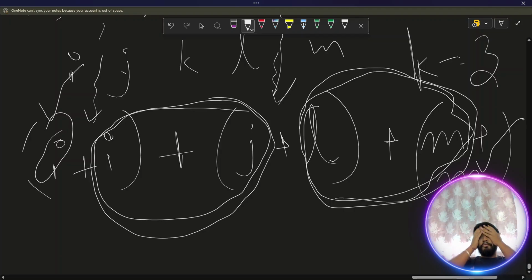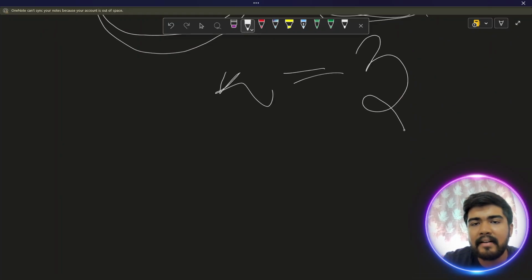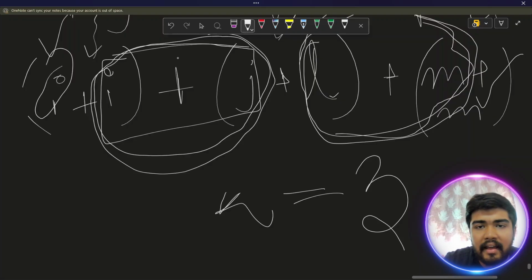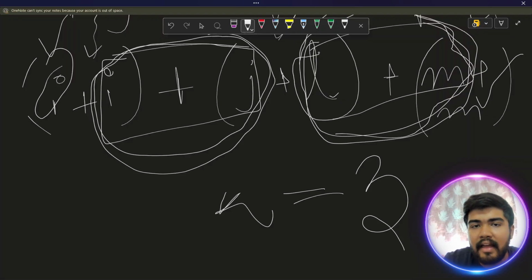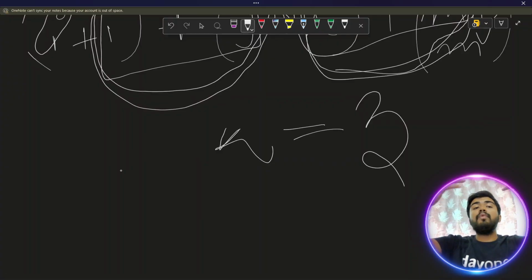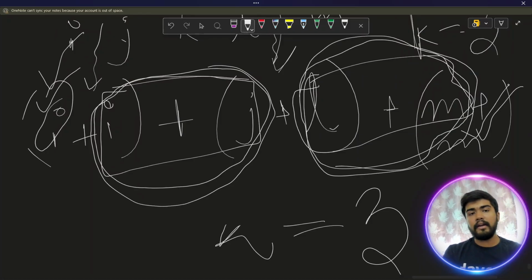Now I think those who are actually solving this difficulty level of question got the gist of what they are basically looking for. So if my K factor is equal to 3, how many adjacent back terminal points are we looking at? It's nothing but 2, right? So this is 1, and that is 1, and the first and last are always going to be my answer. So for maximum score, what do we have to maximize? The first factor and the last factor are always constant. They are always going to be your answer.